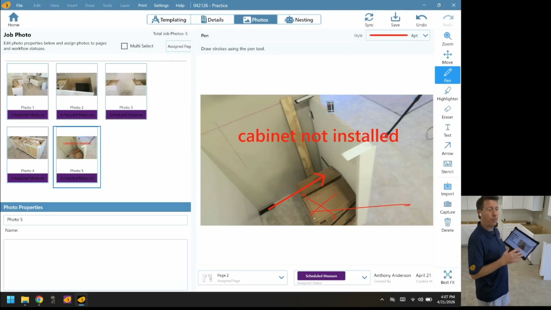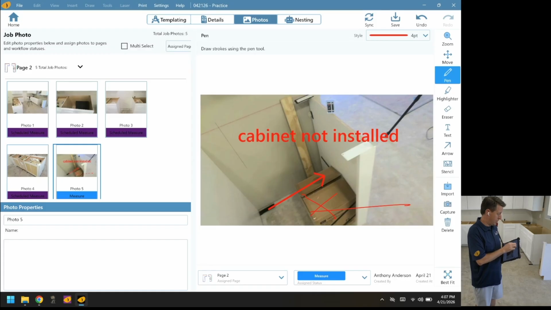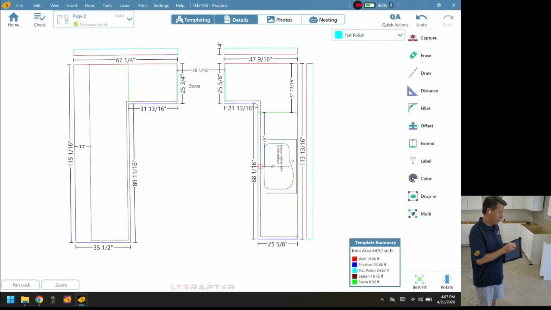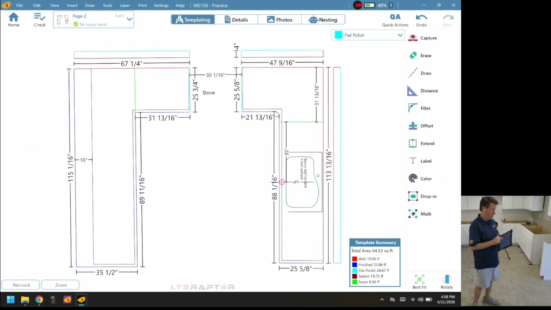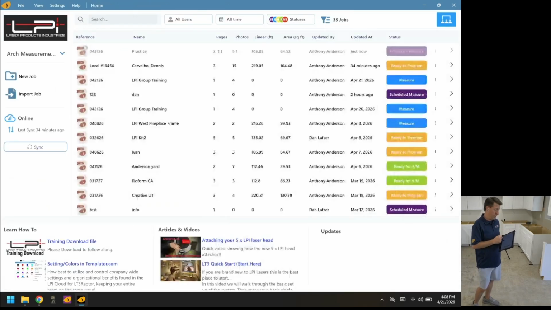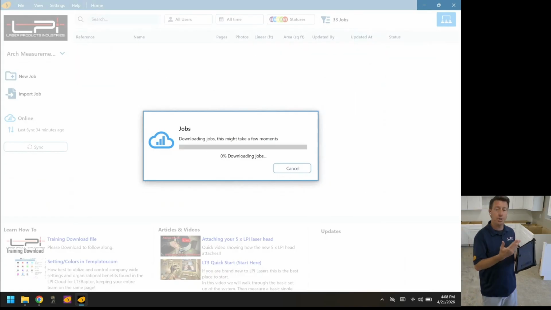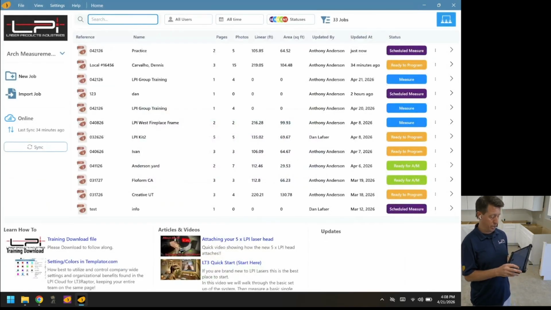Okay. So for me, photos really tell the story to everyone in the office, whoever is not at the job site. They get a lot of information from these, right? So I think it's really important to take those photos, put in all the details, all the notes that kind of tell that story, set up the install and the whole team for success. So if that's all done, I'll go home, and next time we connect to the internet, it'll upload your job so that everyone can see that.